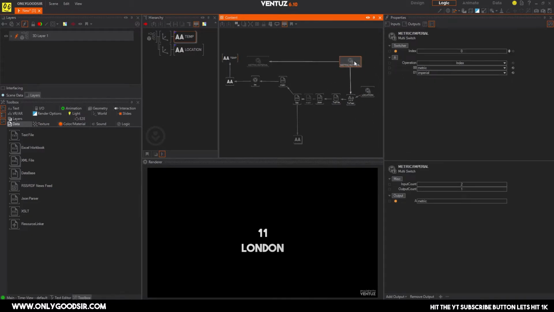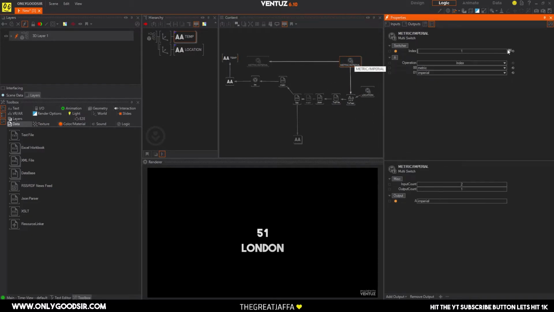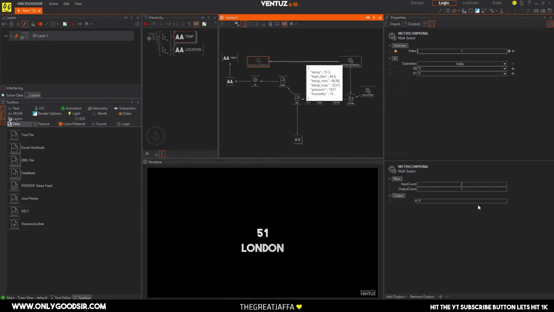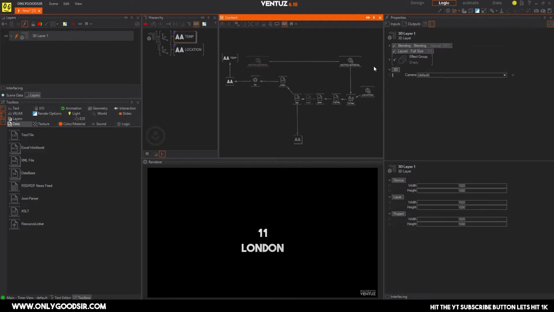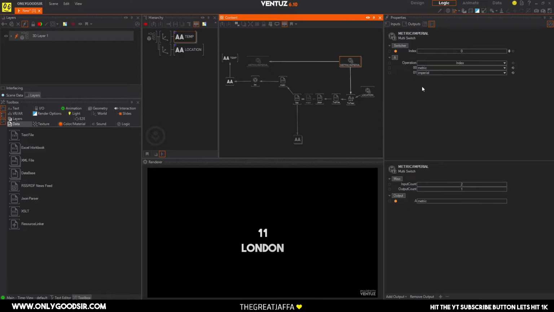So now if I change this index here to imperial, this will just give me an output of Fahrenheit. And then I'll go back and change that to metric. This is back on Celsius. Okay. So it's really simple, and as you can see, as I change that, the temperature also displays differently. However, we want to add the little symbol in between.